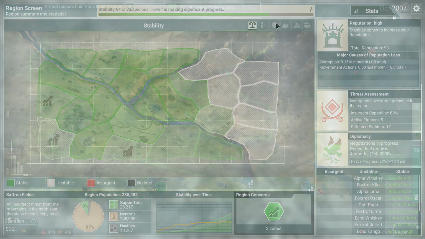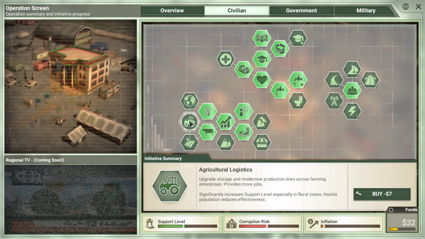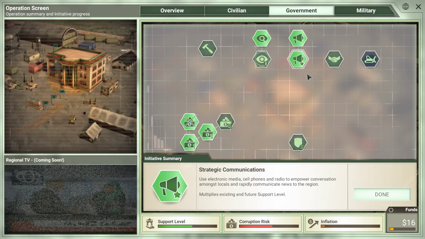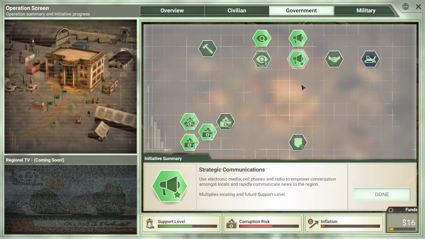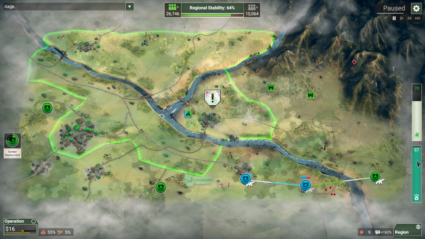What do the people need right now? Again, just with the jobs. Okay, well, how about agricultural logistics? That's fine. And also, let's go for a better strategic communication so we have even more multipliers for our support level. Now, corruption's quite high. High corruption means you lose some reputation every day, so we need to be somewhat cautious of that. But right now, I think we're okay.